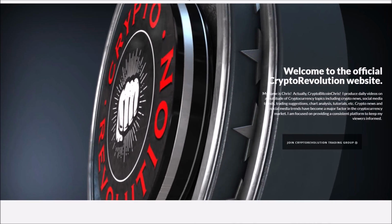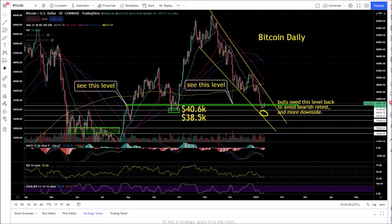Jumping right into the market. Today in crypto, Bitcoin. Bulls, are you showing up here? Is that you? Bitcoin daily chart. We talked about yesterday how, see this level, potentially the bulls are trying to push the price above this level. Now we got a daily candle close coming in about 4.5 hours, so it's important that the bulls close above this level. We're going to wait on the daily to close. If you get some type of bullish retest to this level, you could see a move towards 45,000.